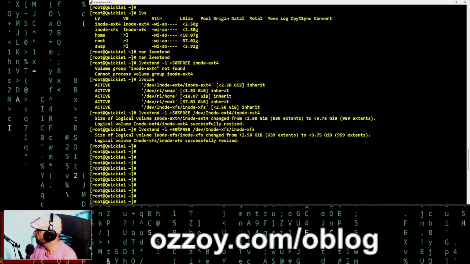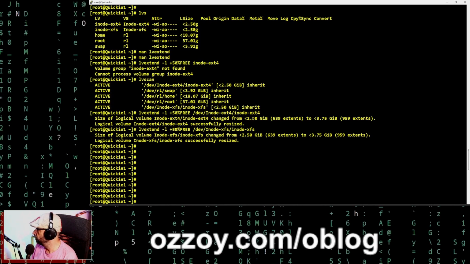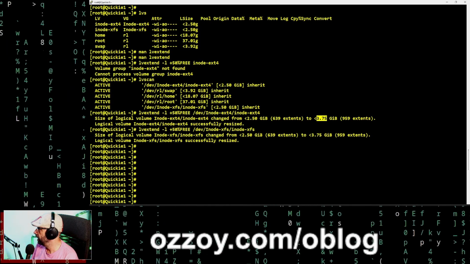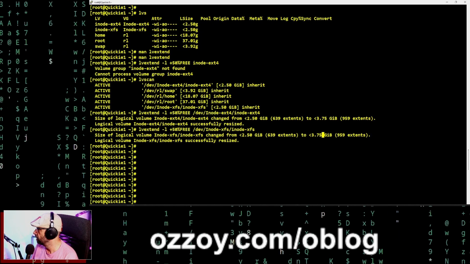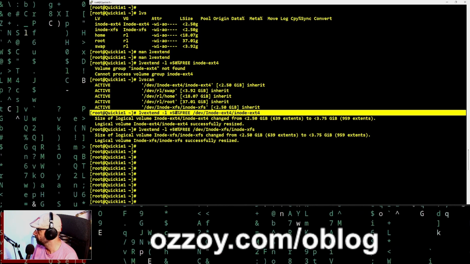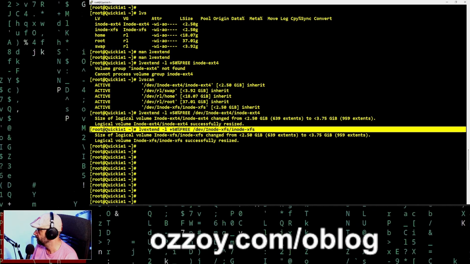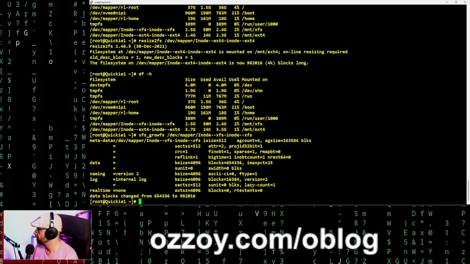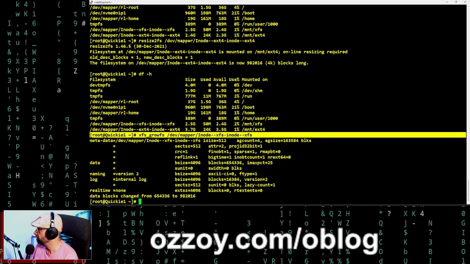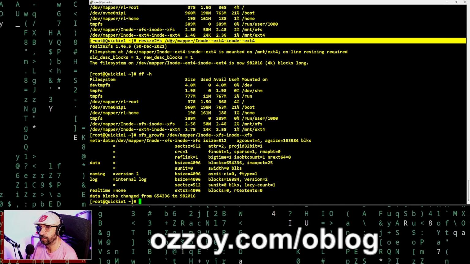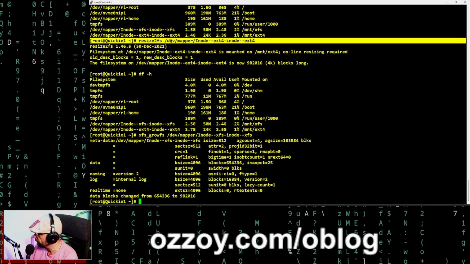Okay, I did some resizing. So now the ext4 partition went from this big to this big, and the XFS partition went from this big to this big. A simple resize, and you can see the commands here. This was for ext4. This was for XFS. I just did the resizing with growfs and resize2fs. This is not a video about this, this is just to show how it was done.